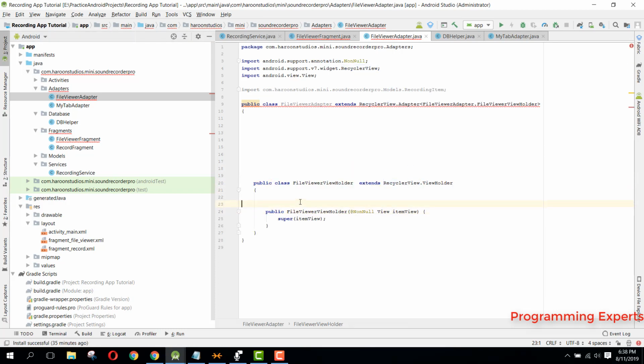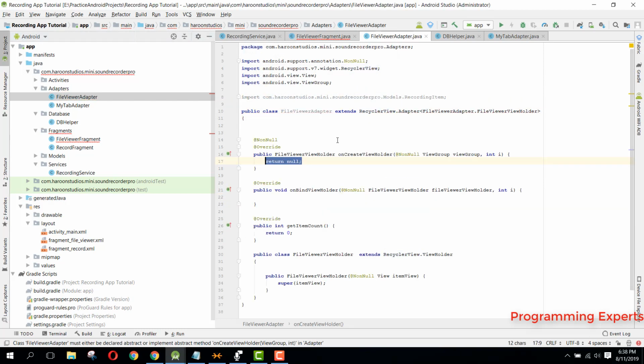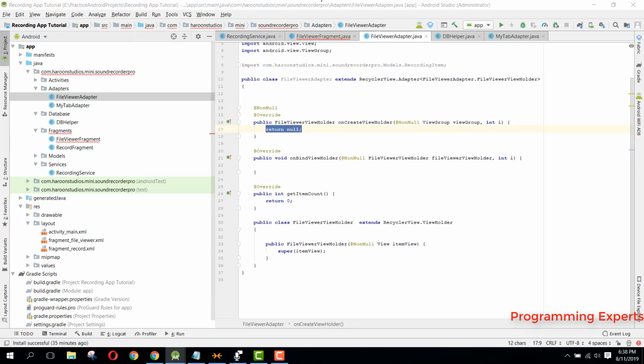Before that let's implement all these three methods, and here we have these three methods.